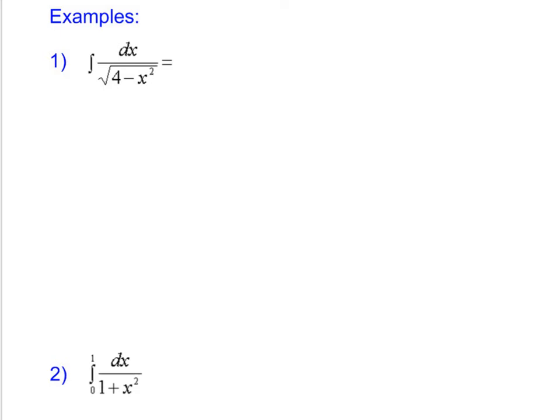So this is one of our really specialized tools, and I've got to recognize when to use it. I'm going to identify the pieces here, and I'm going to say, okay, I have a number that's squared, so I'm going to call that a squared. If a squared is equal to 4, that tells us that a must be equal to 2. The second part I'm going to look at is the variable. That's going to be our u squared part of our formula. So u squared must be, in this example, equal to x squared. Taking the square root on both sides, that just means that u is equal to x.